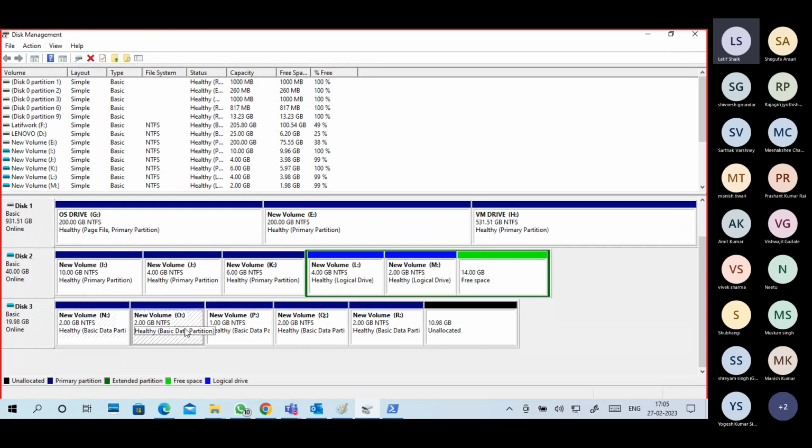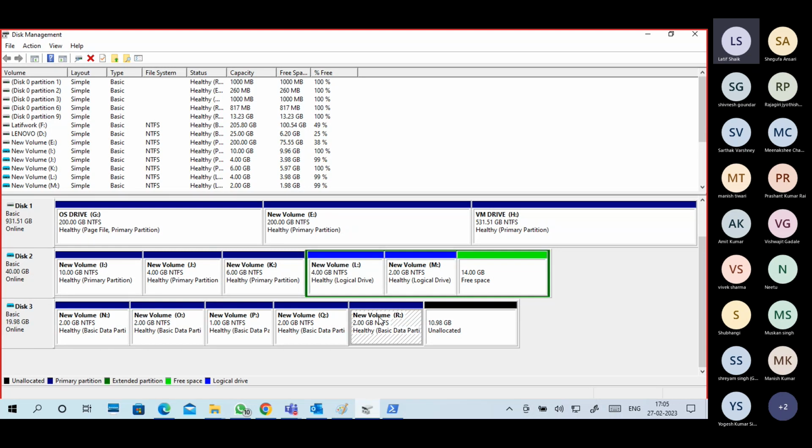Like this, you can create 128 partitions. It's not exactly a primary partition, it is a basic partition. It's not extended, no logical drives, no extended.